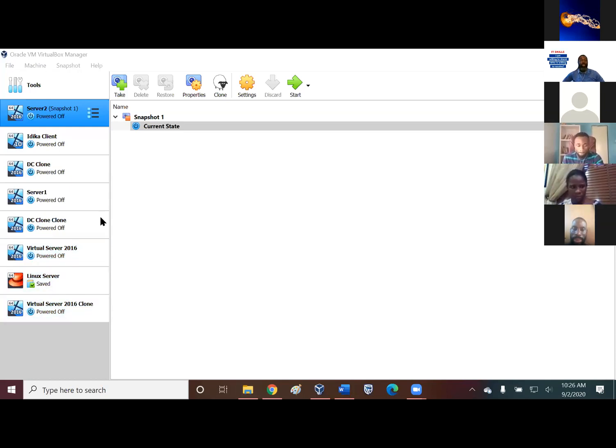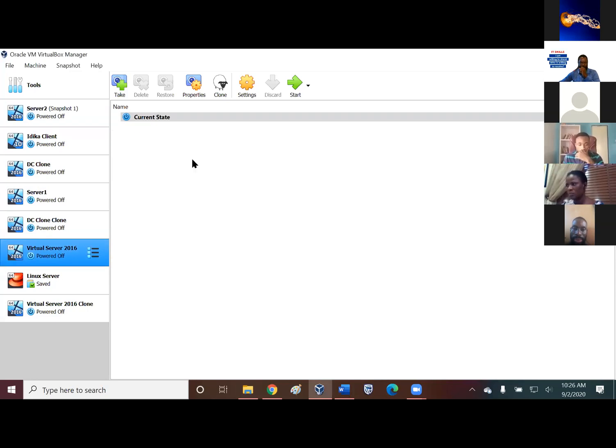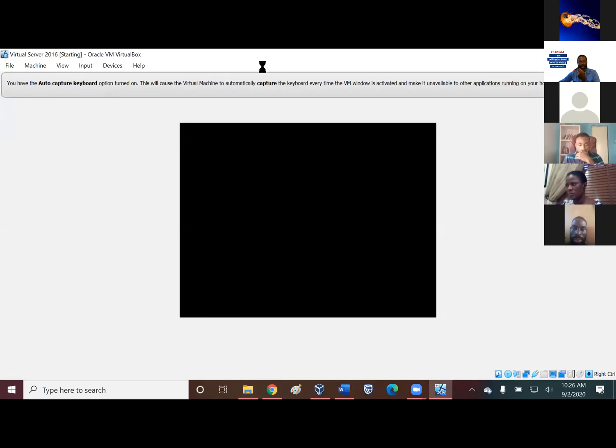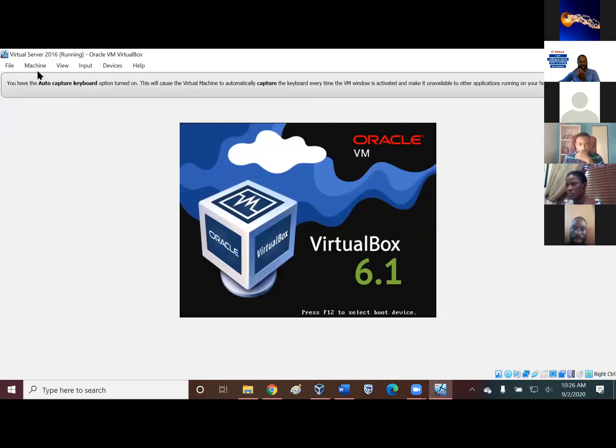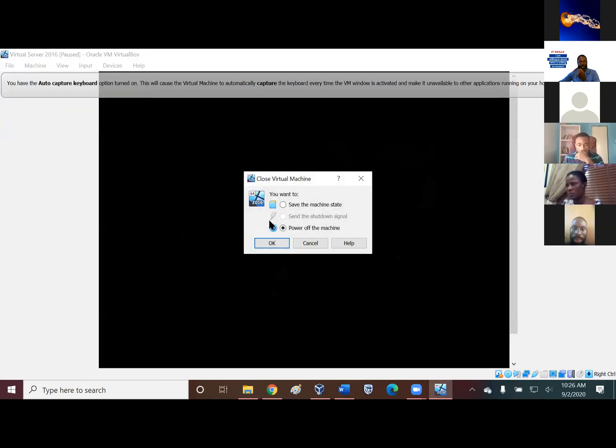Oh, okay. Another thing you would notice is that the name of the machine here is just a label. It's different from the name that we actually give the machine in the configuration. So here is, what's our machine? This is it. This is our machine. So let's turn it on. Yes, that's it. I should have changed the name before turning it on. Let me quickly change the name. I cannot change the name while it's on. You see. Let me quickly turn it off so I can change the name.